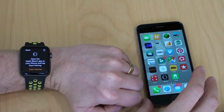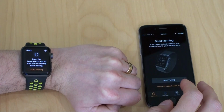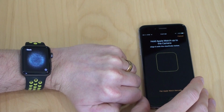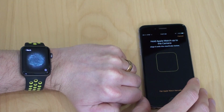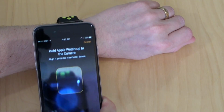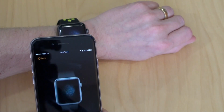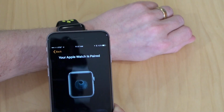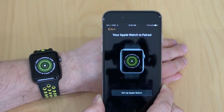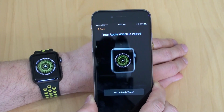So, I've reviewed the Apple Watch installation instructions online, and apparently we're doing things the correct way, so I'm going to go ahead again and start pairing and start pairing. I've also done a restart of the iPhone, just to be sure. I've verified that Bluetooth and Wi-Fi is enabled, and this time it worked. So, the moral of the story is, if you're having problems syncing your Apple Watch to your iPhone, restart the iPhone, I guess. So, yeah, there we go.